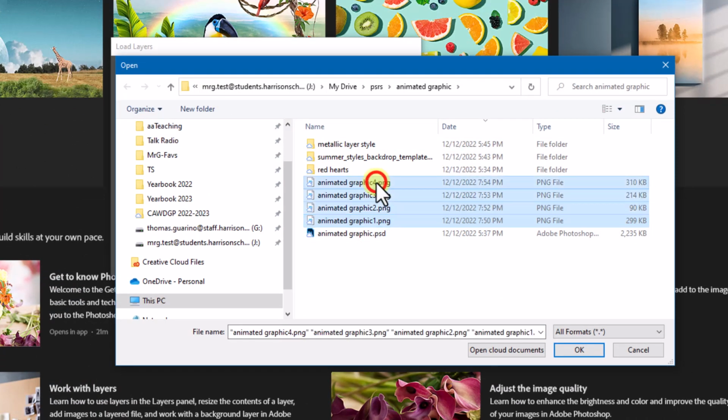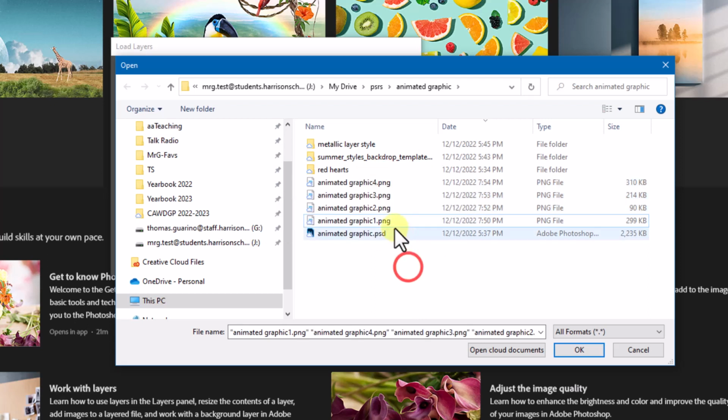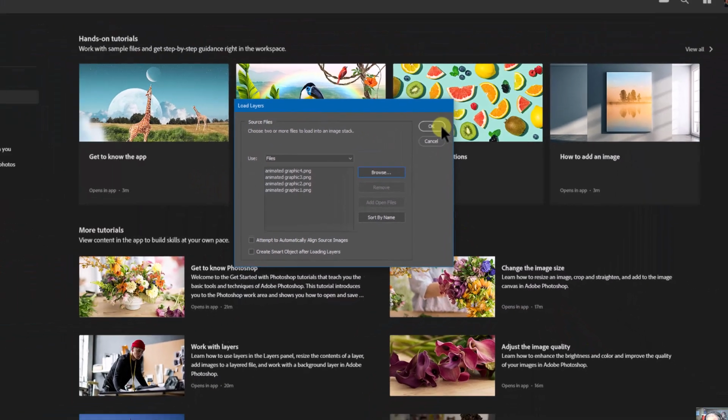A nice thing to select a bunch, you can click once, hold down Control, and click, click, click. You can click once and hold down Shift and press the down arrow. Control click is good if you want to click on one and click on another one that's not next to it. A good one I like is click once on top, hold down Shift, click the last thing, boom, you get everything in between as well. That's probably my favorite shortcut for selecting things. And I got all 4 selected. I say OK.